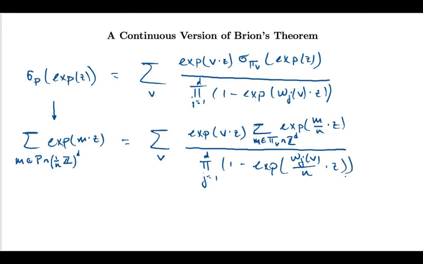And at this point, you can see I did not really have to assume that my polytope was an integer polytope. My vertices can be rational vertices, and in this case, I might only go through integer multiples n that give me the right fractions. But at any rate, let's see what happens. If you now let n go to infinity, and I need sort of the normalizing factor 1 over n to the d in front of everything, on the left I get the integral.